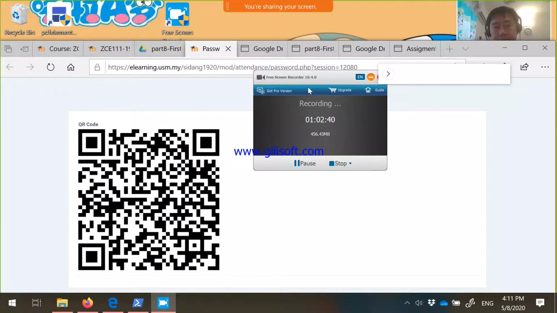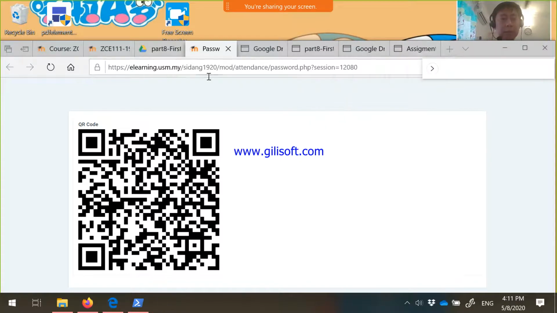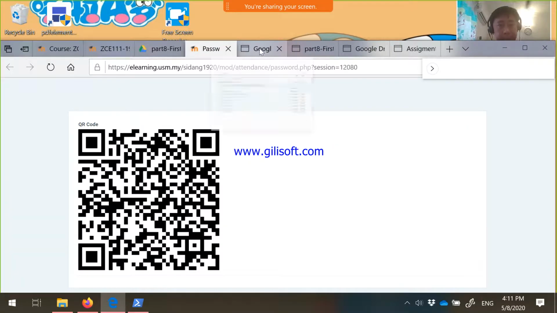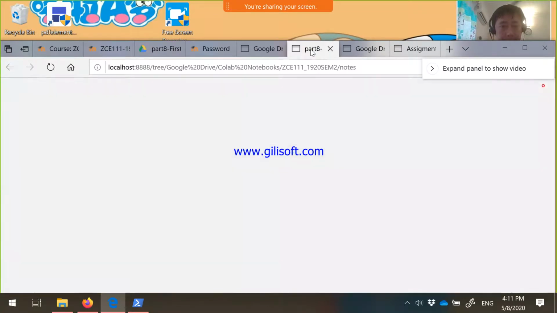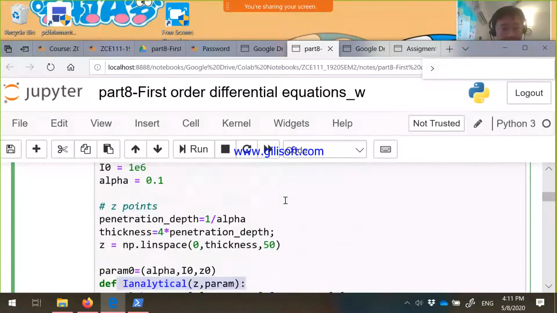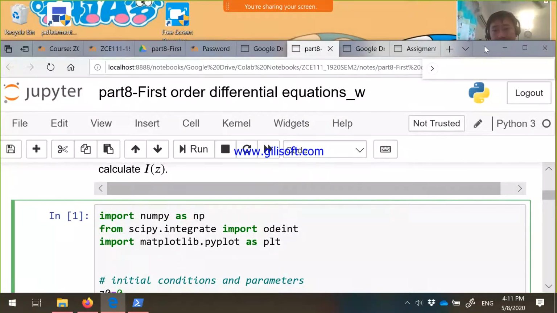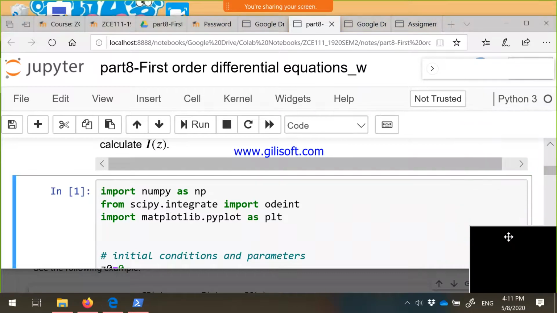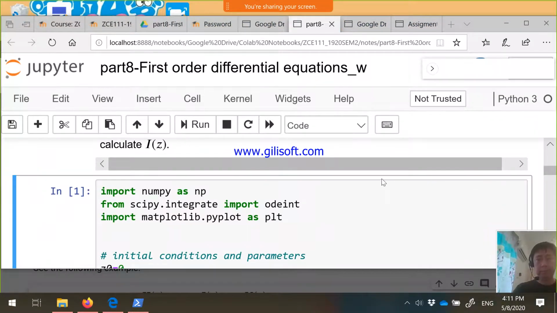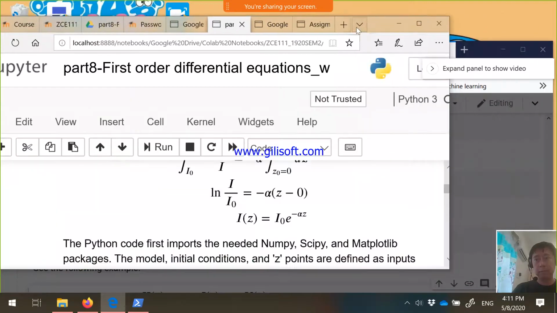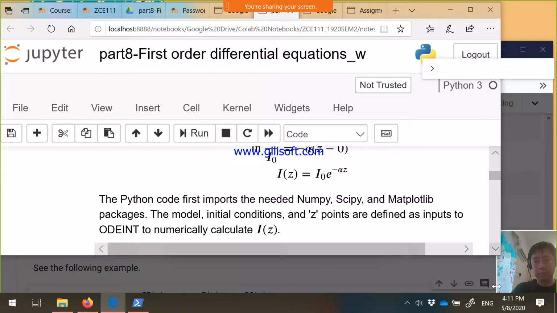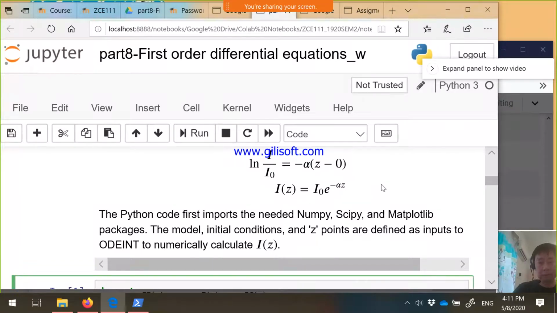Okay, so this continues to record, and I am going to do this. Okay, so minimize this. Okay, so let's come back to the class. Okay, where am I? This is part 8. Okay, so let us try to do the coding. Maybe I just open this up a little bit, just to maximize my code. To be better like this, hopefully. Okay, so I need a larger screen.